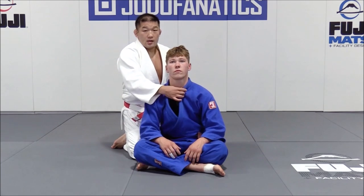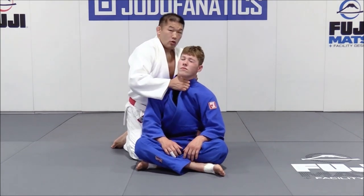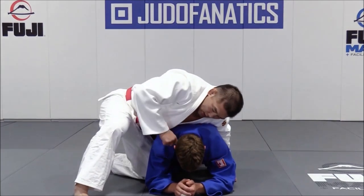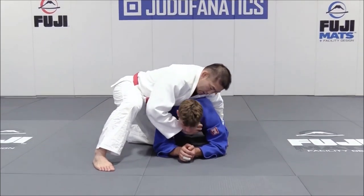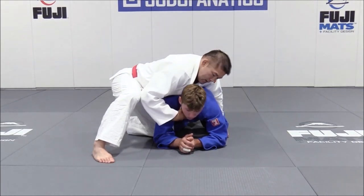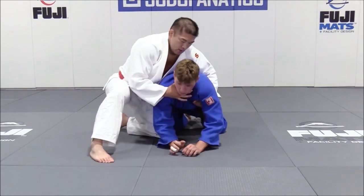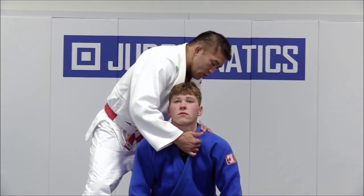And finally, the Yasuhiro Yamashita choke — I'm going to talk about it again. I saw a lot of comments with people saying they were going to go try this new trick. The knuckle, where you're slicing the neck, is a good way to open up the chin. But in terms of the choke itself, please — the moment your thumb slips from the carotid artery into the windpipe, this is where you can do some damage. There's no need for that. If you have that chin opened up and you have the gi, just do a regular cock choke — they're going to tap, I promise.